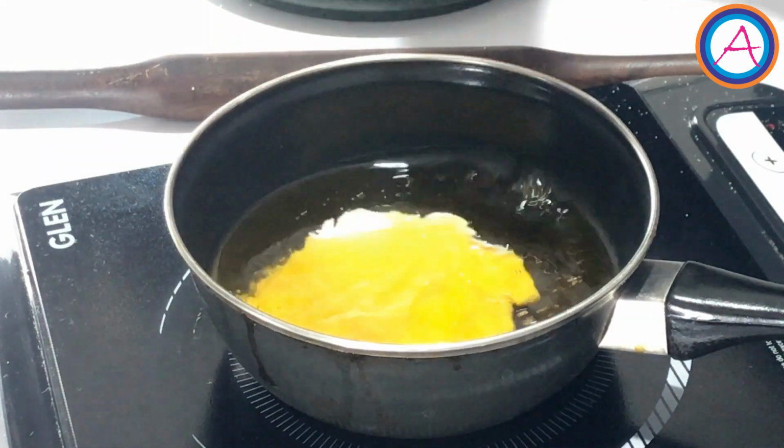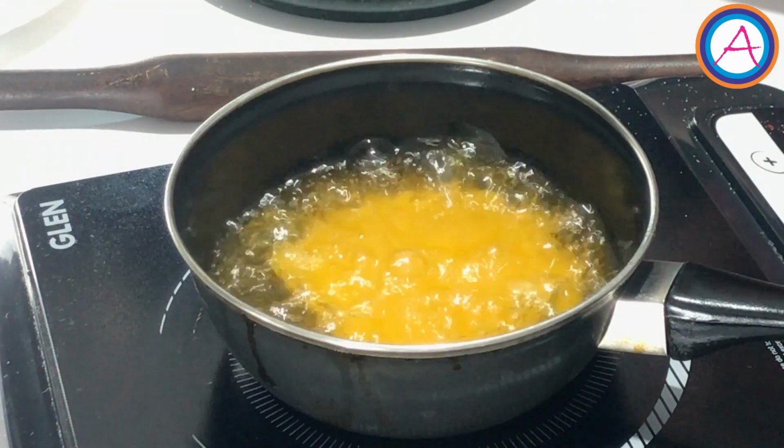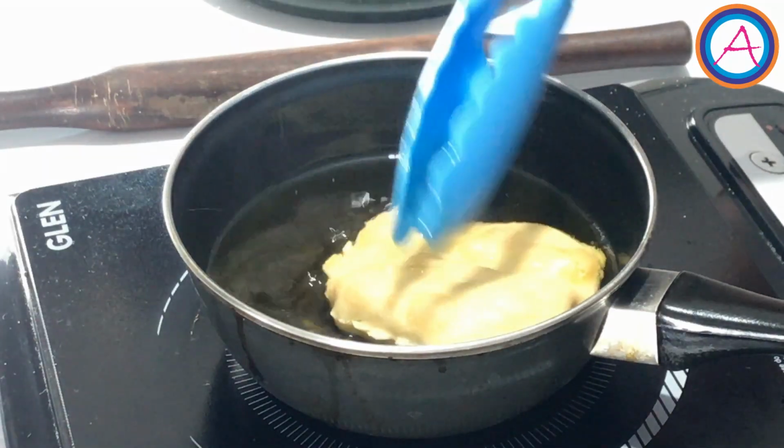We will be rolling the remaining dough also. Don't deep fry these in oil. If you deep fry in ghee, this gives a very nice taste. Fry them till they become crisp.